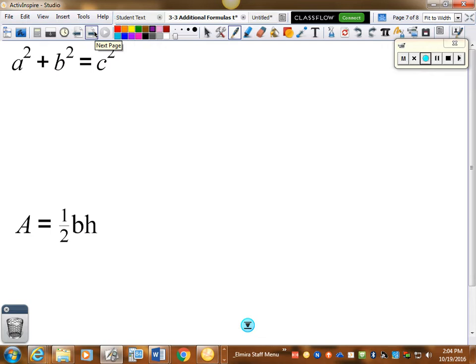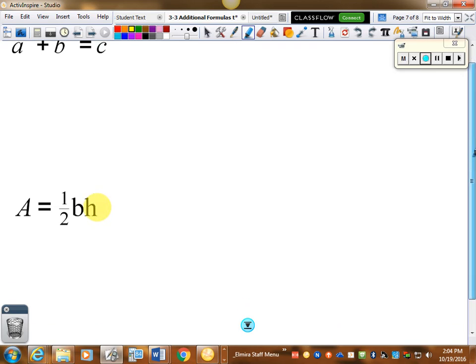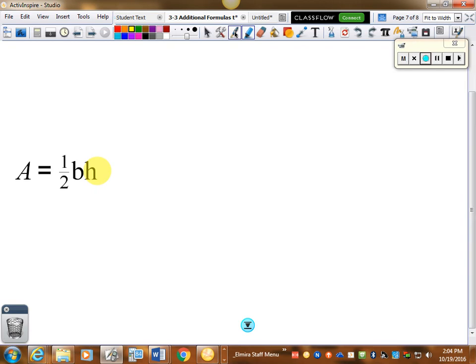Okay, I want to do only one more from this packet. I want to do a equals 1/2 base times height, and let's solve for h. The reason I want to do that is I want to reinforce the fraction one more time, and we're going to list those steps separately. Remember in the 2 pi question I said we were multiplying 2 and pi, we didn't have to list those separately. That's because they're both whole numbers.